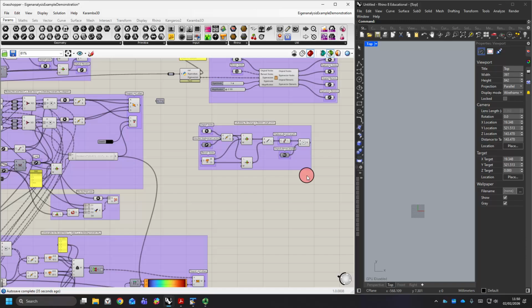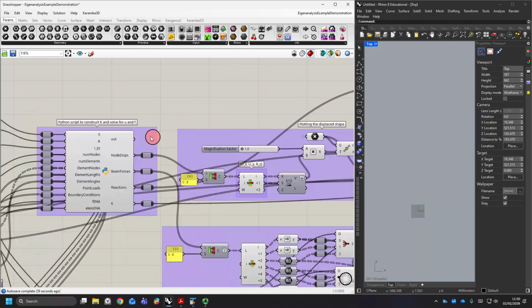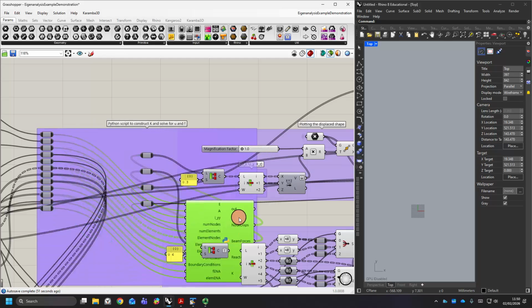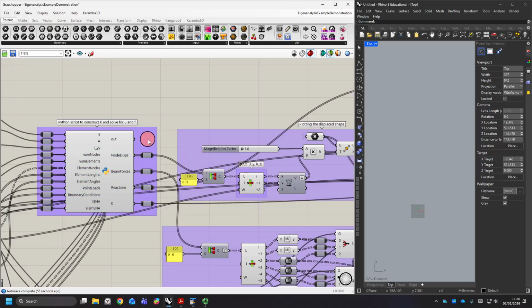So I mentioned that actually a lot of the information we want is going to be the same information that we had originally over here. So I'm just going to select this whole group, Control C, and then Control V, and just undo that drag.